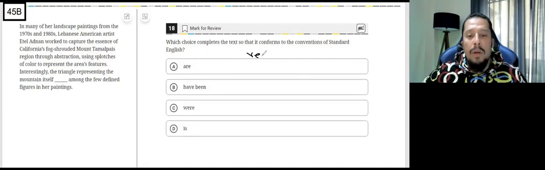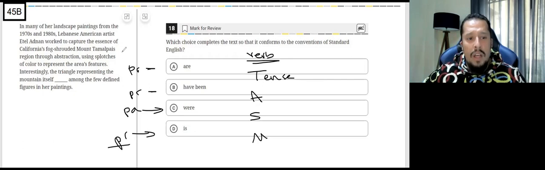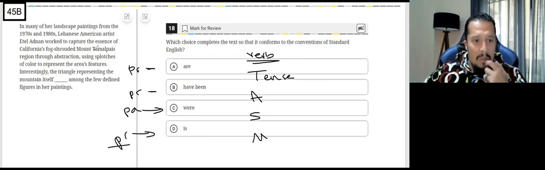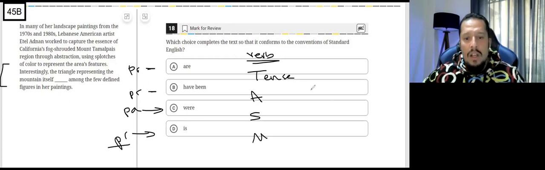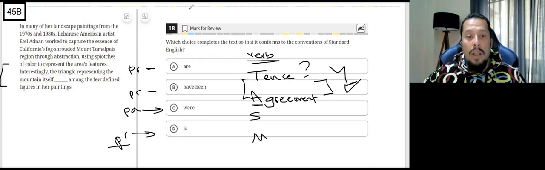This is a verb-based question. So there are some steps we take with verbs. I like to write it as the acronym TOSIN, right? We want to check the tense, but here, if we check the tense, well, this is past, but the rest are in the present form. And if we check the actual information here, oh, okay, interesting. So we want to check tense, and then we want to check agreement. These are our first two steps to make sure we understand our verb is correct or incorrect.